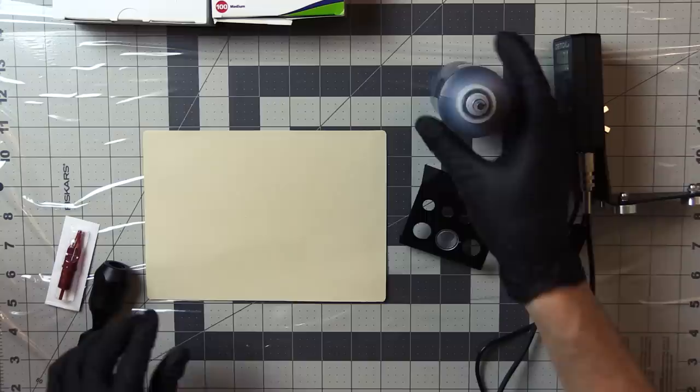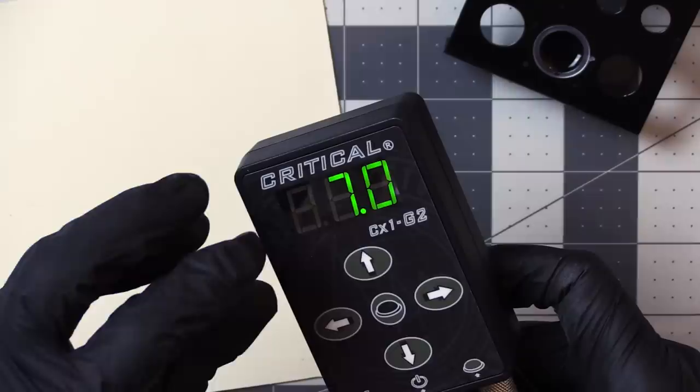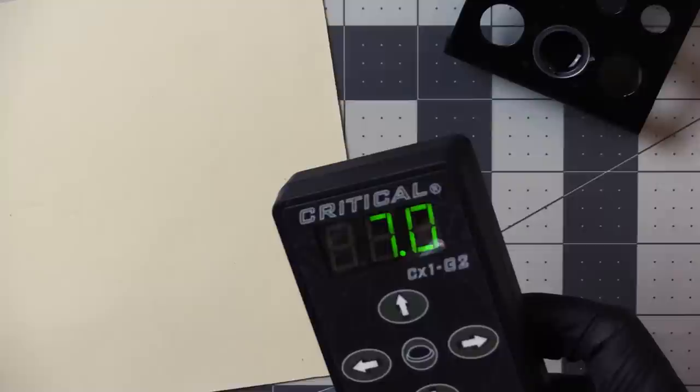I'll put some of the ink into this little cup. Now I don't know what I should have this set at. I think it can go up to like 12 or 14. This is the power level, you know, how fast and hard the needle goes. Maybe at 7 it's much faster, and at 12 even faster, and if I set it at 1, it's slow. But I don't know. I guess I can set it at 7 and then adjust from there, right? I'm gonna open up the cartridge now.